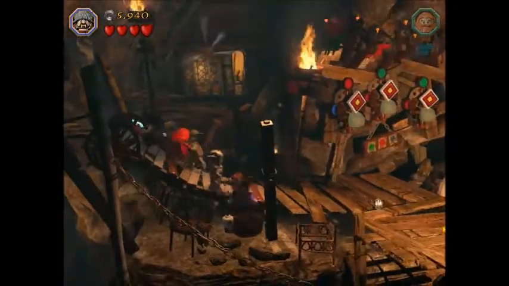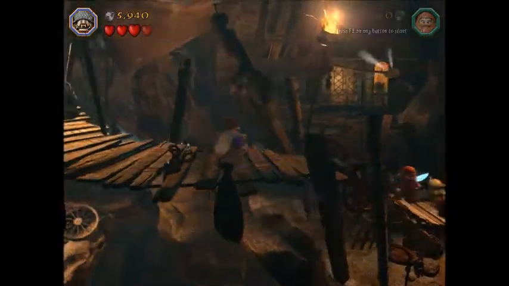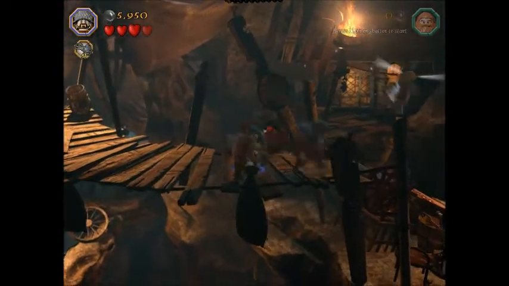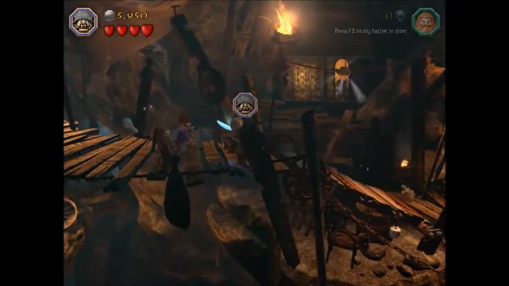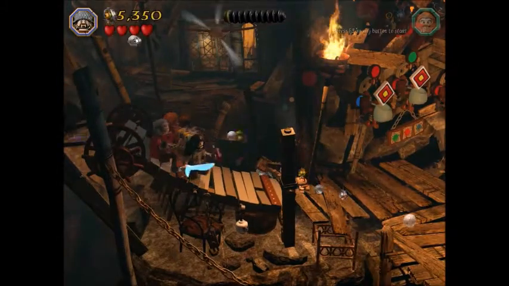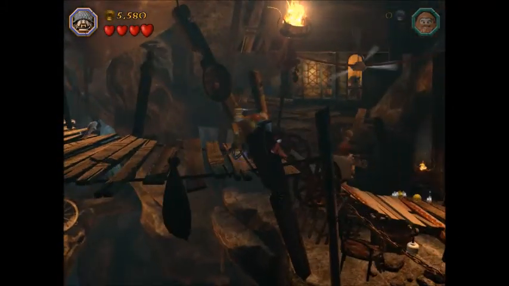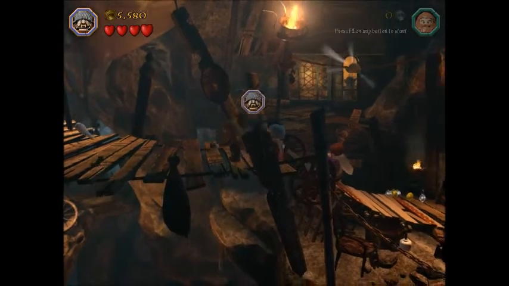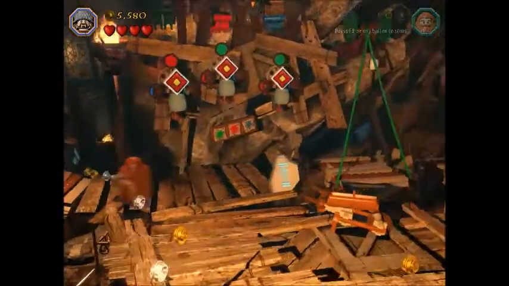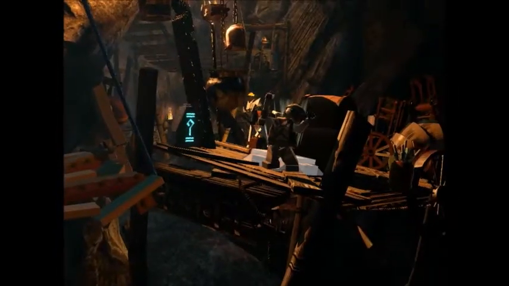Oh, wait. There's a thing up there! I must get the thing! Well, maybe I don't have to get the thing. Oh! You can do like a... as I call it, an Indiana Jones jump, because that's how it was in LEGO Indiana Jones. It isn't really a jump. It's a jump once and, like, jump into it sort of thing.